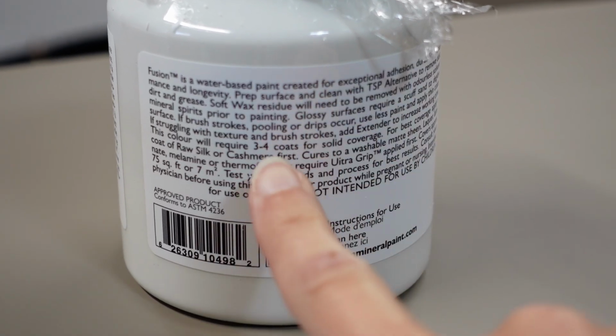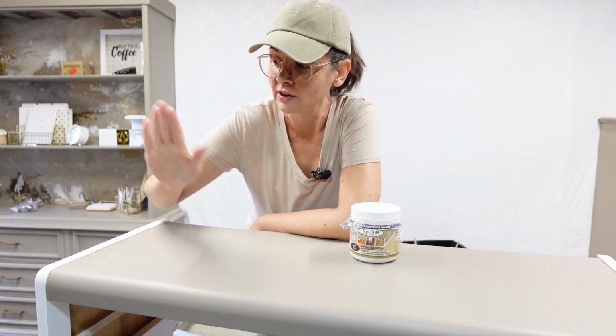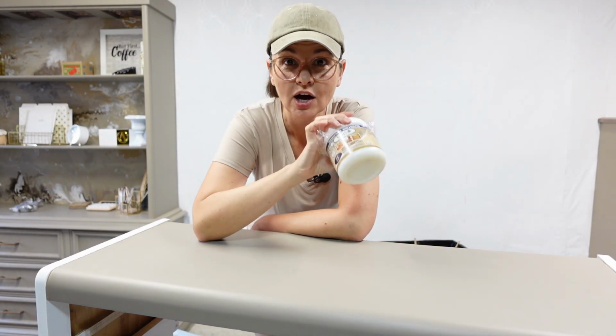I am finally done painting with all the white. I did not read the instructions before I started, and it clearly says that white takes 3 to 4 coats, and it really does. I'm used to Fusion taking like 2 and being perfect. So white takes many more coats. In some spots I did like 5, but it looks great. I'm happy with it. And I am going to jump forward a little bit and top coat it right away.